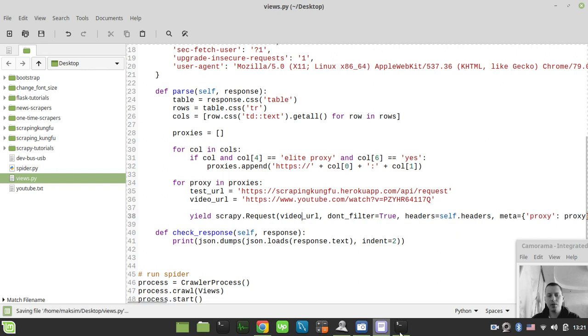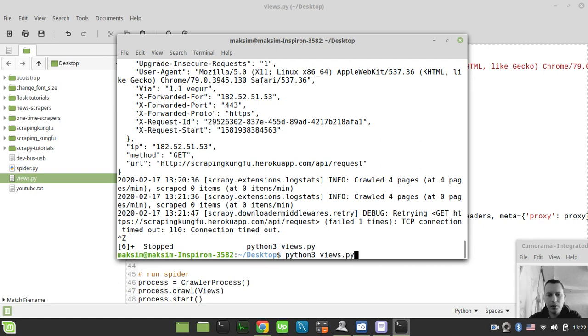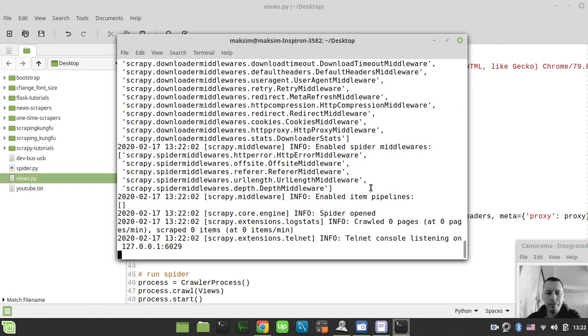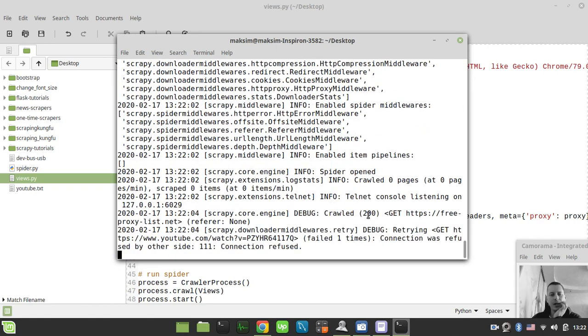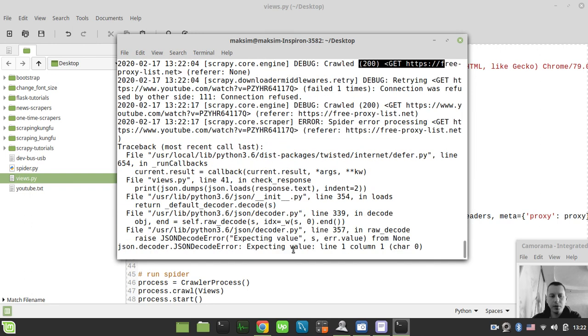And save this and just try to run this one more time. So we'll see. Okay, so the first one that seems okay, the first successfully crawled is the actual free proxy list. Okay. So the first seems to be failing.